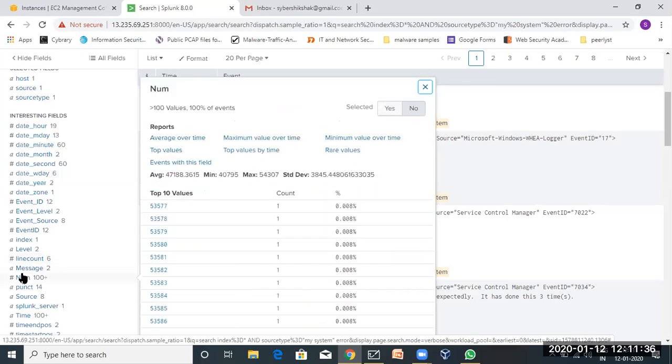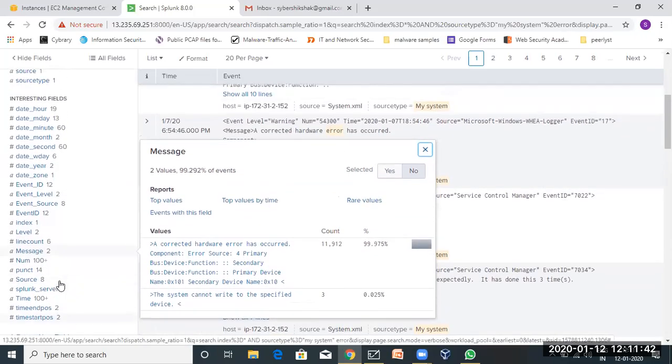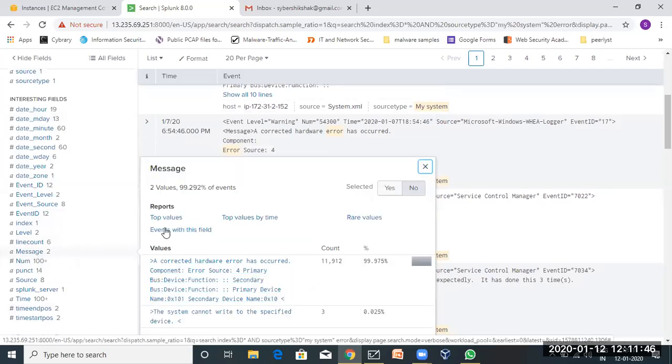To understand the log source, the fields are the better way. For example, if you go to the field values, you saw the message. There are two types of messages. One is system cannot provide the specific device, or some other value. If you want to search for the particular one, click on this one.